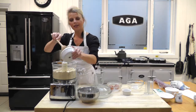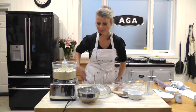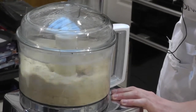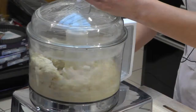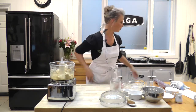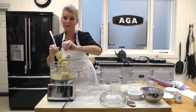Now, instead of using water or milk, which you would normally use for ordinary pastry, the yogurt does give it a little bit of a tang and a richness that is really lovely. So now I will whiz that until it forms a dough. Mix it in first, and then I'm going to start pulsing. Okay, so that's come together well. It's quite wet, so I'm going to just lay out cling film. You never want to overmix pastry because it can become tough.